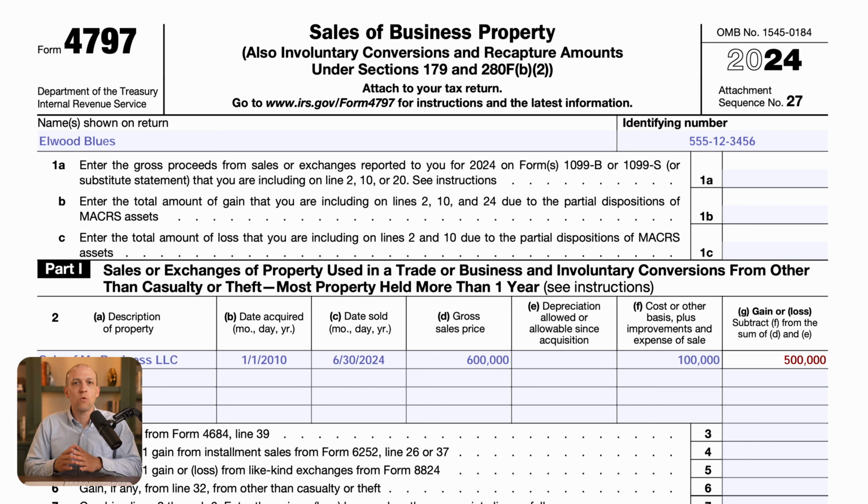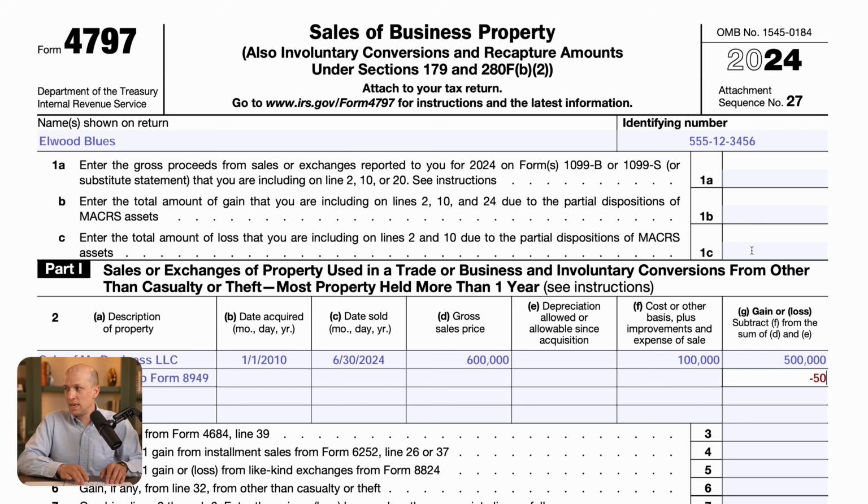So how do you report that you end up sending this gain into a qualified opportunity fund? Well, you need to use Form 8949. So actually we need to send this to Form 8949. And we do that by just typing in on the second line, QOF investment to Form 8949, okay? And then we're gonna write the amount deferred as a negative number in column G here, okay?